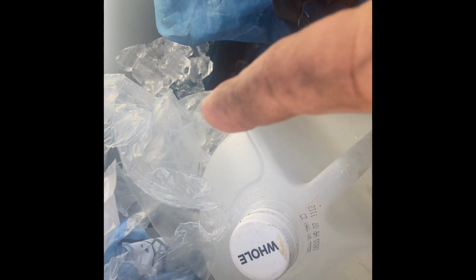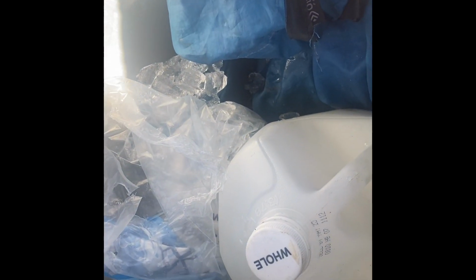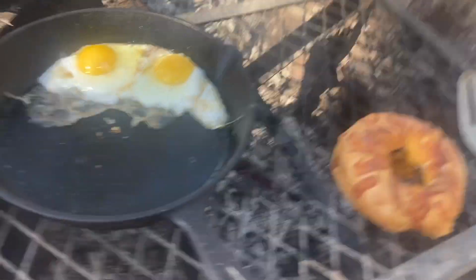But from experience, I've seen this cooler keep ice for around 5 days. So I'm going to be here for around 3 days. The main thing is also to keep it really closed. If it's not closed shut, then the air will get in there and it'll melt all your ice, and then it'll start spoiling your food. It is almost summertime here. It's late May, so definitely you want to keep this thing clean. Otherwise, 3 days after, this cooler will look like that Ring video. Everything will be wet and soggy and wasted, so you don't want that.